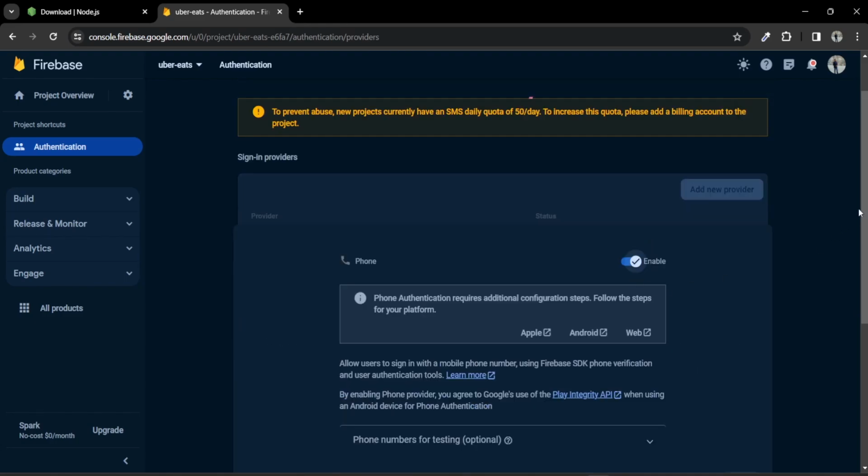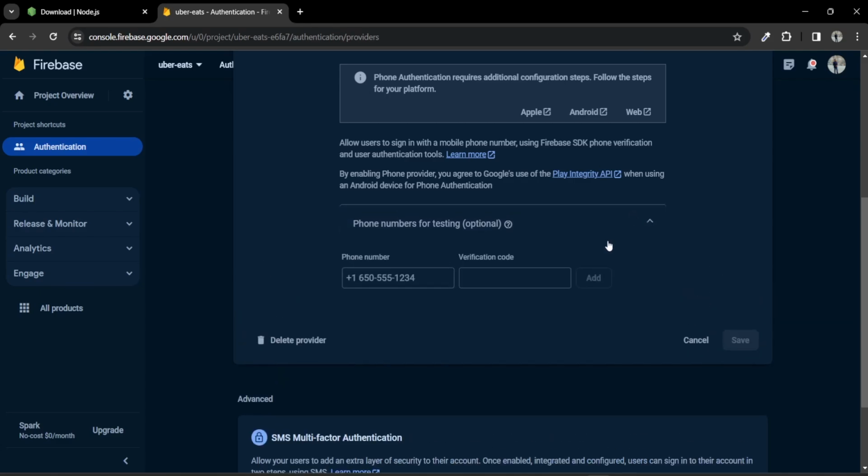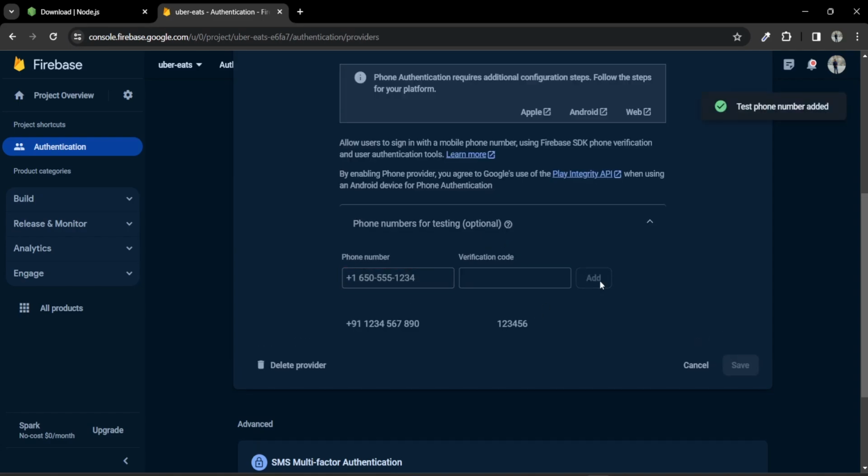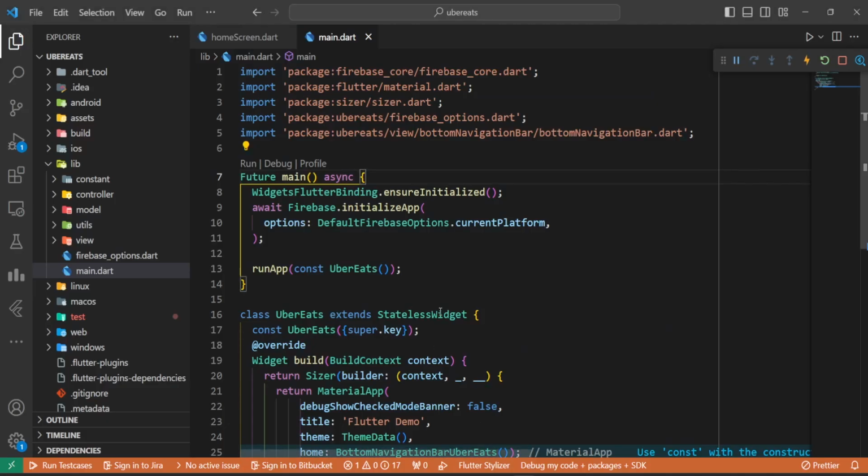Okay, I will scroll down. Here I will add some testing numbers and OTP for those testing numbers. It's successfully added. Now it's time that we write some functions for the entire mobile authentication flow.